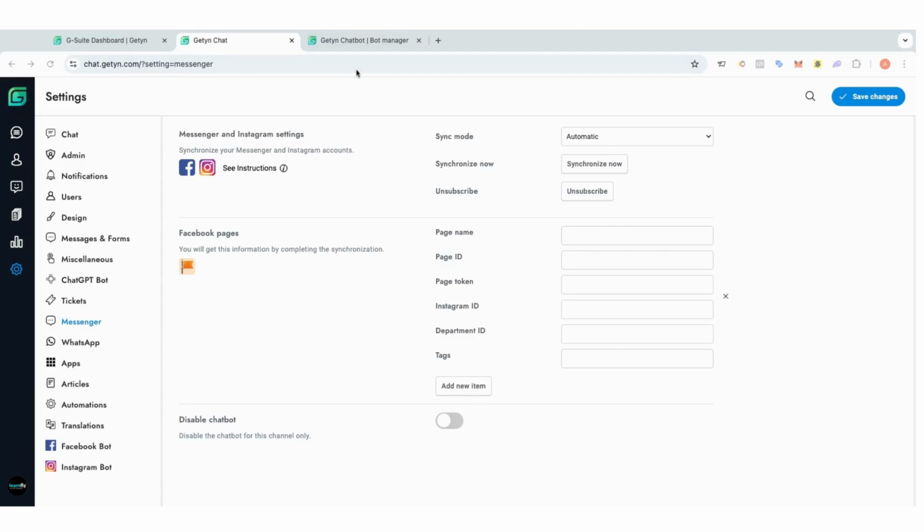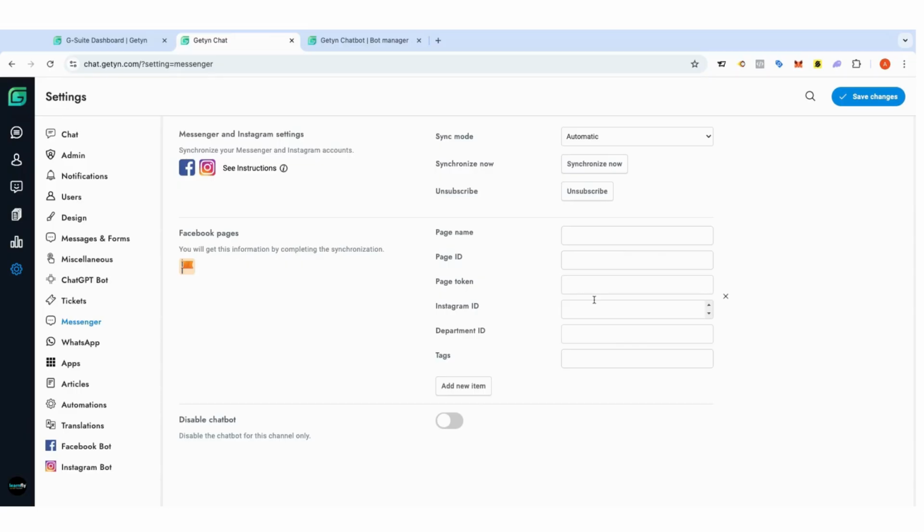And once you do that, it will automatically populate the page ID, the Instagram ID over here. You don't have to enter any information manually over here. It will be automatically done by the automatic sync process, and it will be connected to your Getyn Chat application.